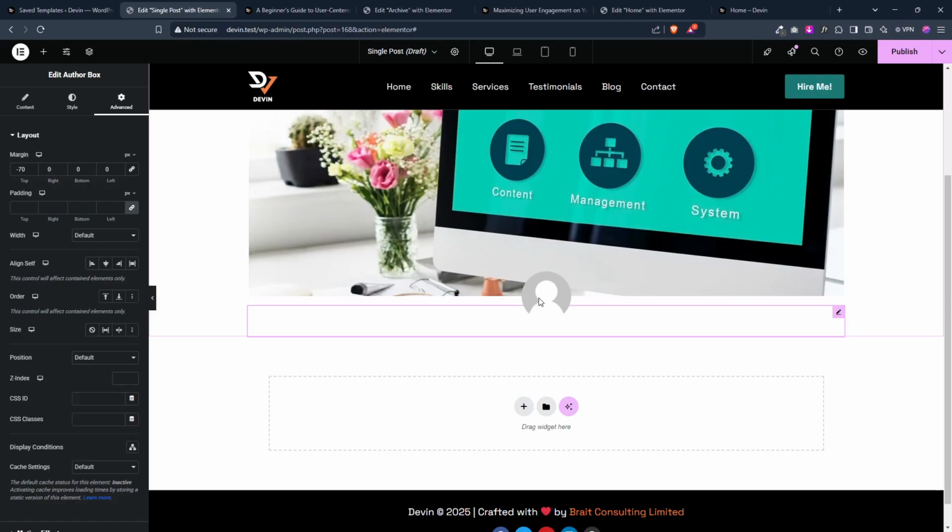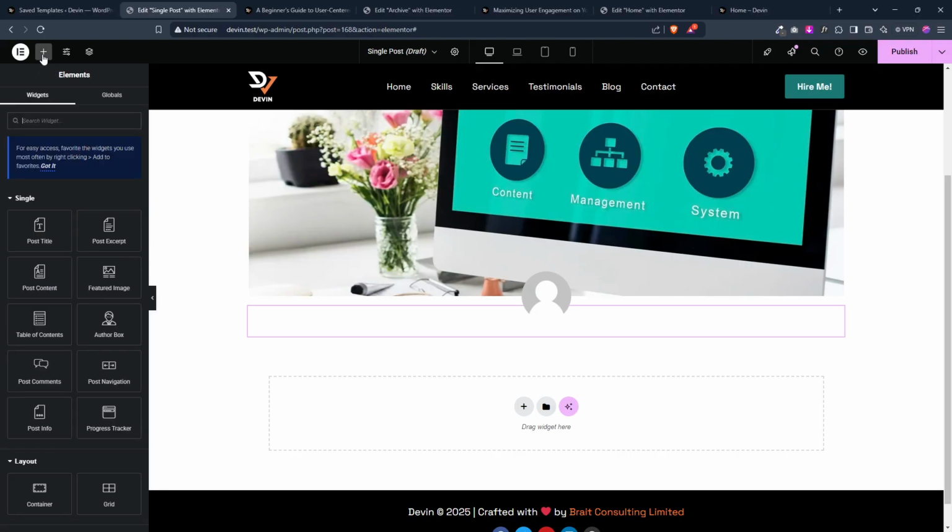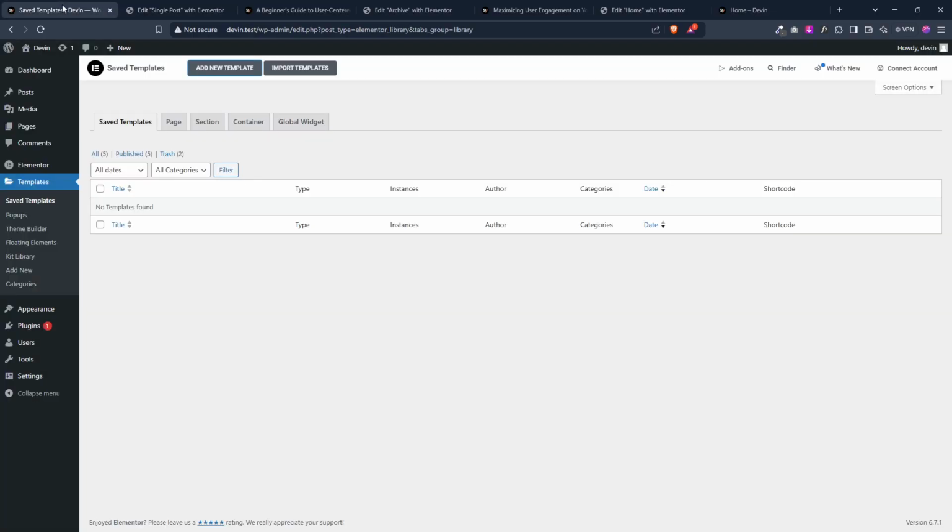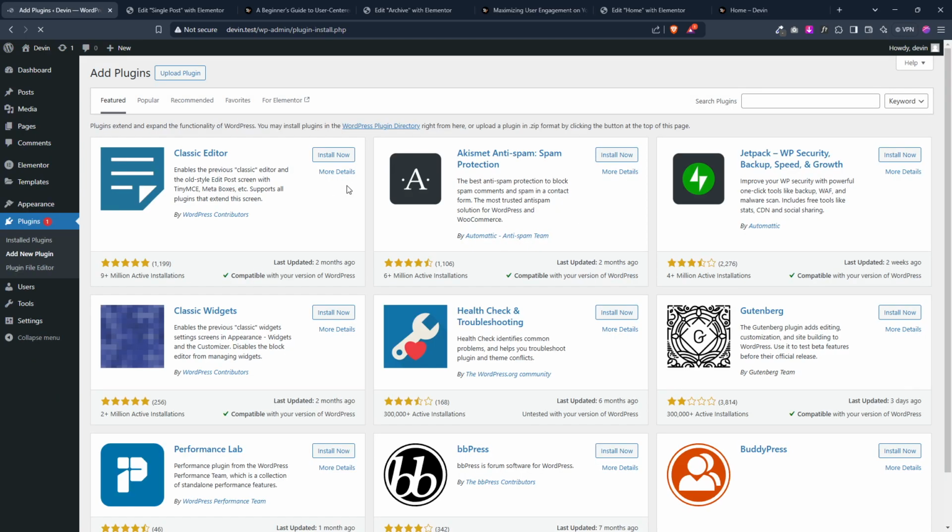So why we are having this no image, it's because we don't have what we call an avatar, which we are going to fix very soon. So let us first create an avatar. So you will need a plugin to add an avatar in WordPress.